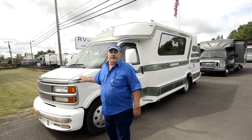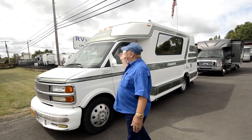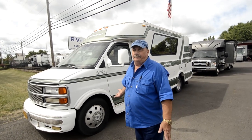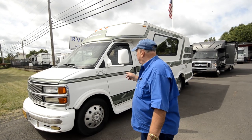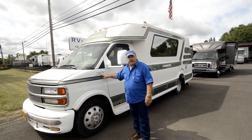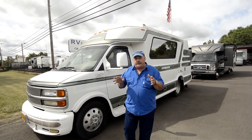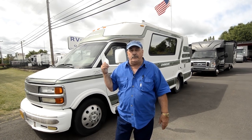Today I'm going to feature a very rare find — it's called the Chinook motorhome. Chinook, Lazy Daze, Born Free — they're the most sought-after Class C type motorhomes in the country. They don't make these anymore; they're a thing of the past. I used to sell these brand new back in 2000 while they were still in business. They were made in Yakima, Washington; they're all one-piece molded fiberglass body on a Class C chassis. This particular model is called a Destiny, model 2400, meaning it's 24 feet. This is a 2001 Chinook Destiny, green and white, in very good condition.